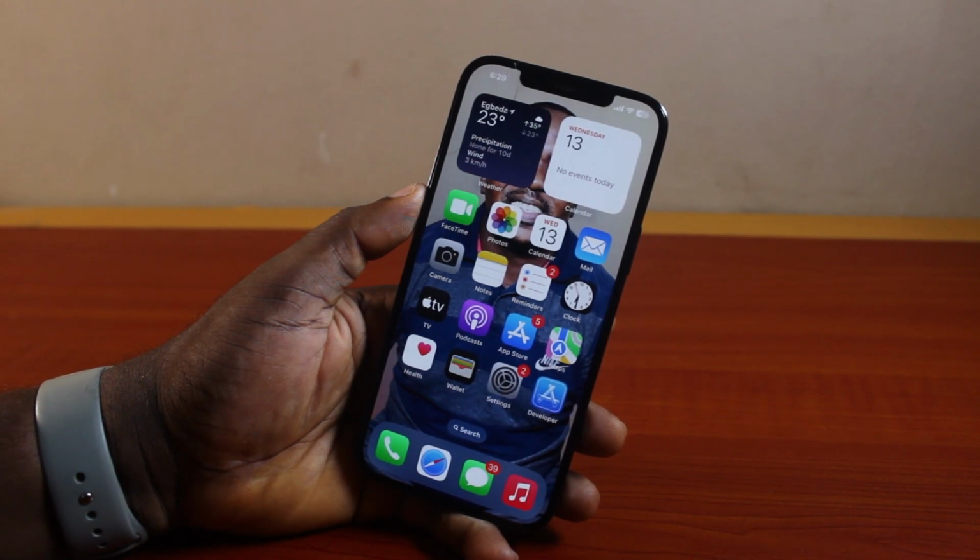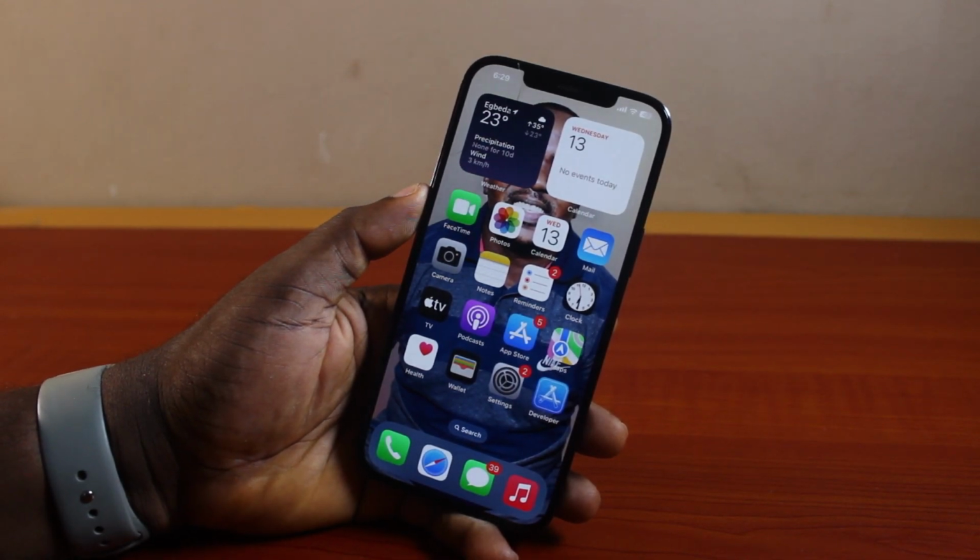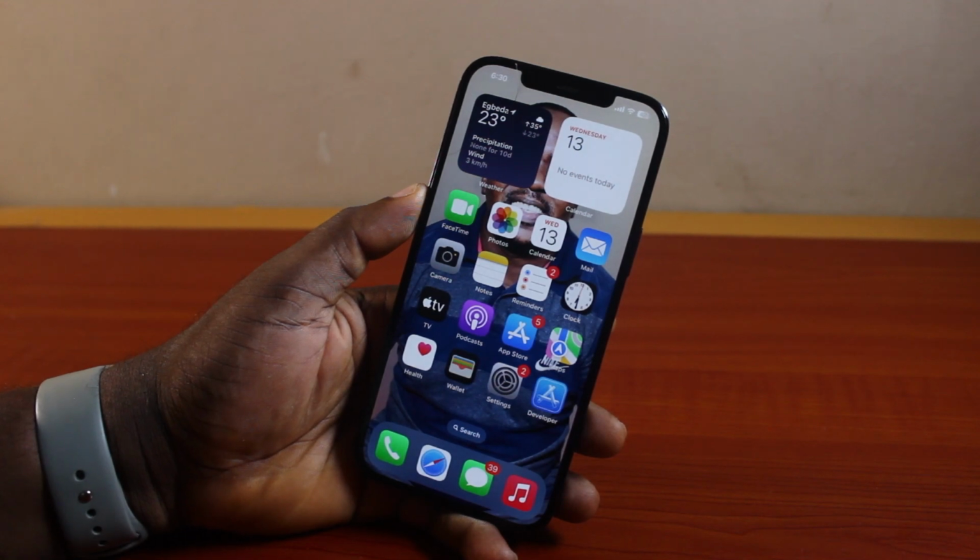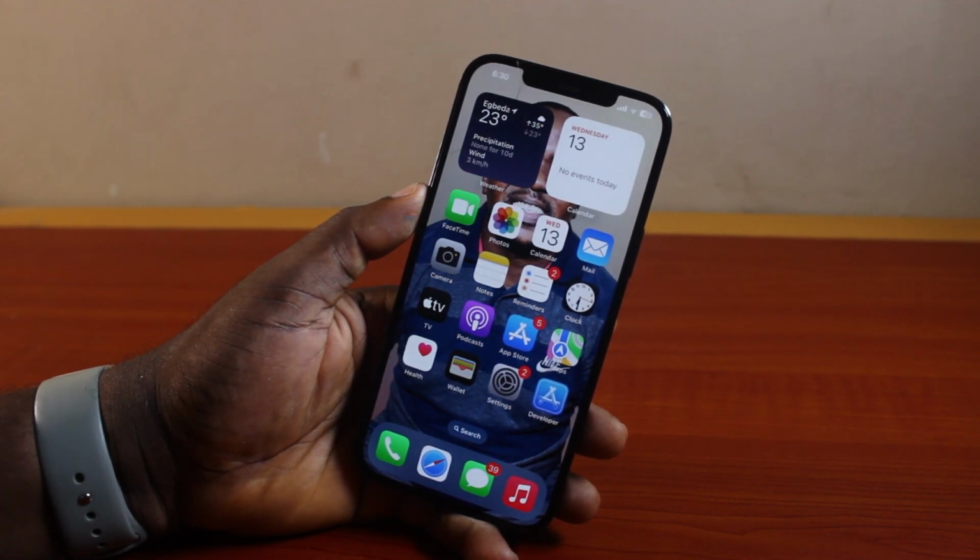How to disable media auto download on Telegram. So if you use Telegram and your Telegram automatically downloads all media each time you go to the channel or to the Telegram page, then this video is going to walk you through how you can easily disable auto download on Telegram. So this is going to stop you from downloading videos, images, or any other media automatically.